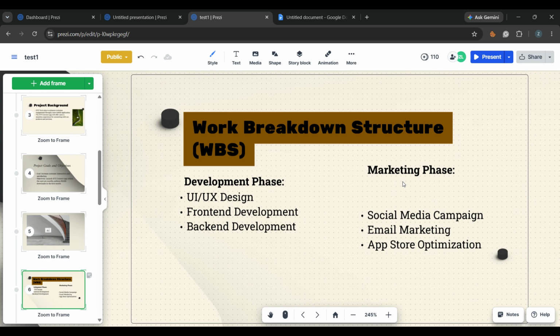After deleting the underline, take a moment to review the slide and make sure everything looks the way you want. If there are other manual lines or formatting marks you no longer need, repeat the same process. Double-click to select, then press delete to remove them. That's really all there is to it. The key thing to remember is that Prezi handles underlines differently, so instead of turning them off from a toolbar, you remove them by selecting the line and deleting it manually. Now, you know how to remove an underline in Prezi quickly and easily.